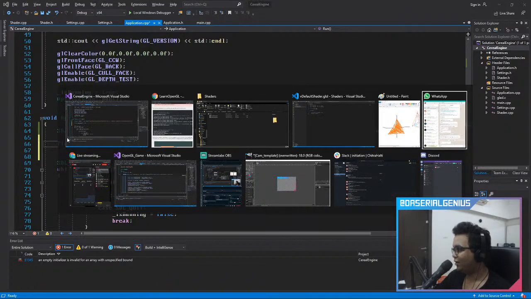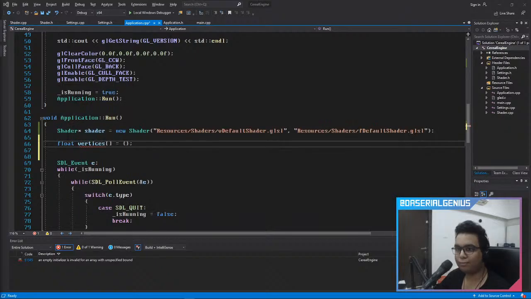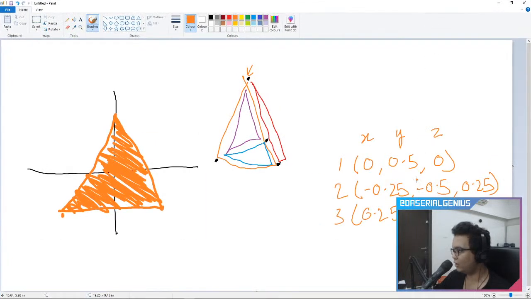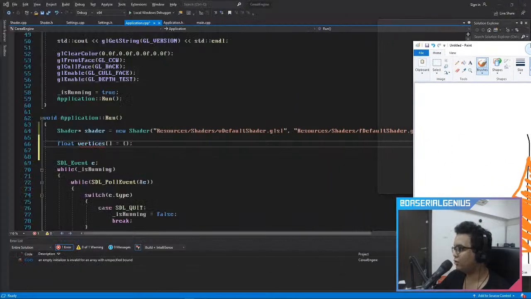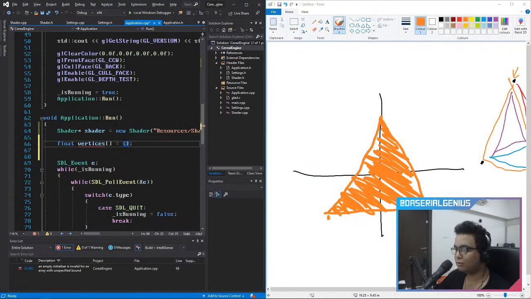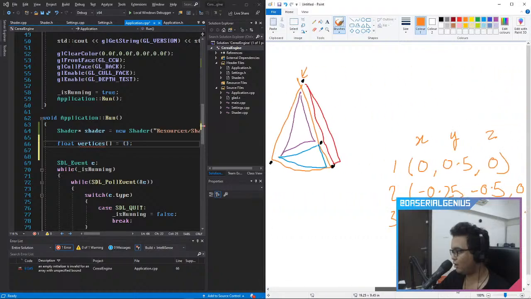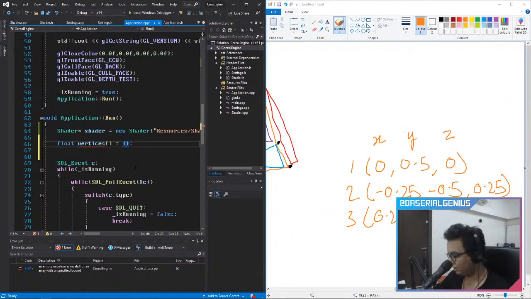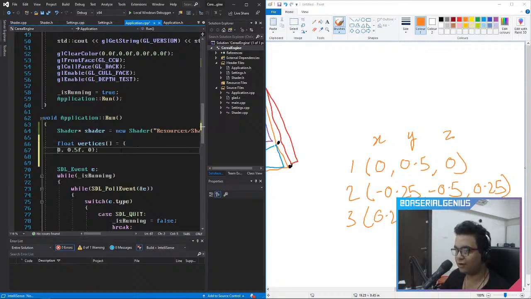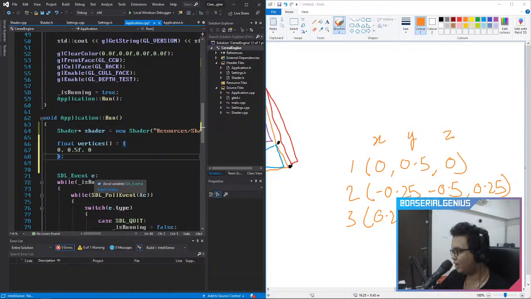Just copy it from here. So we want it to be 0, 0.5f and 0. So that's our first vertex.